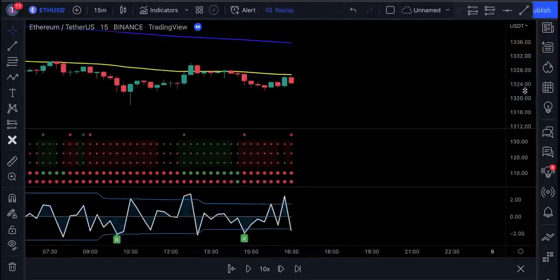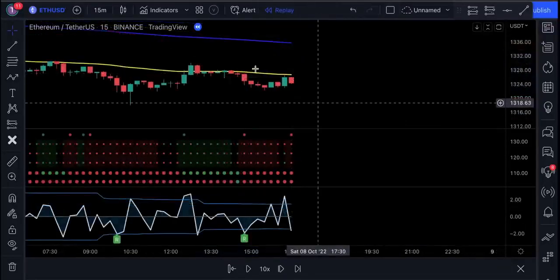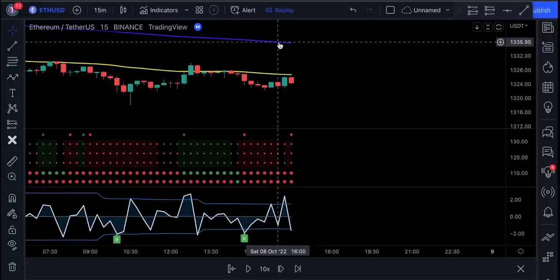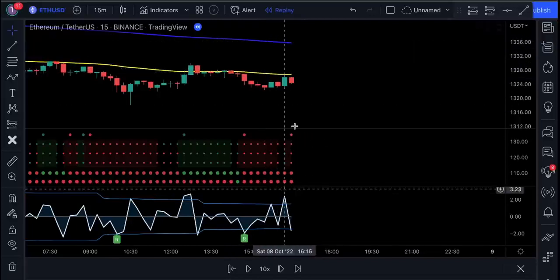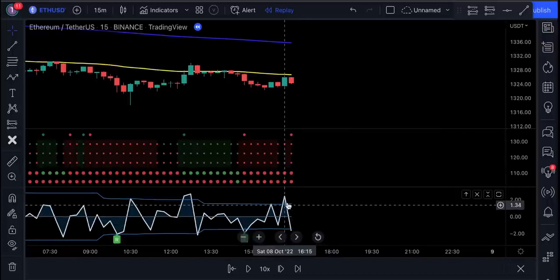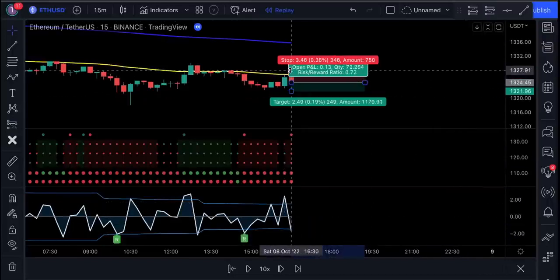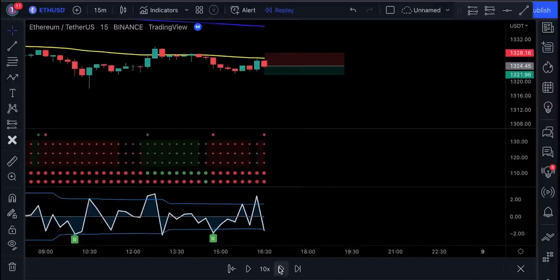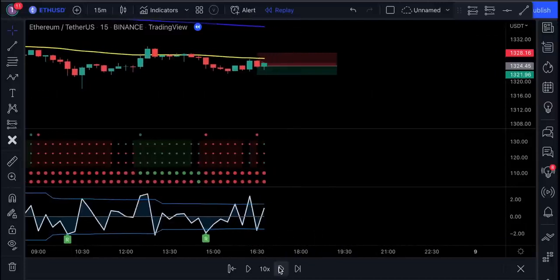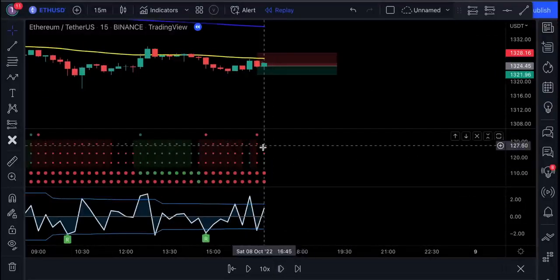Okay, let's see one more sell example. So we see the 50 EMA is below the 200 EMA. The trend meter just issued a new sell signal and the volatility white line just broke below the lower band. On the very next candlestick, we had a signal to exit the trade, but since the position is not running in profit, we're just gonna skip the signal and wait for a new one.